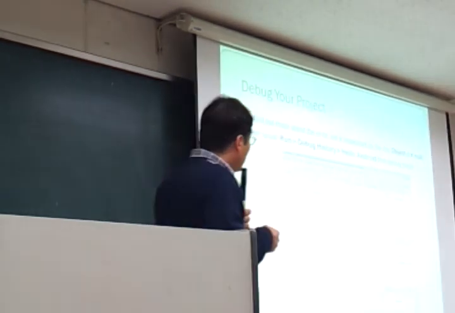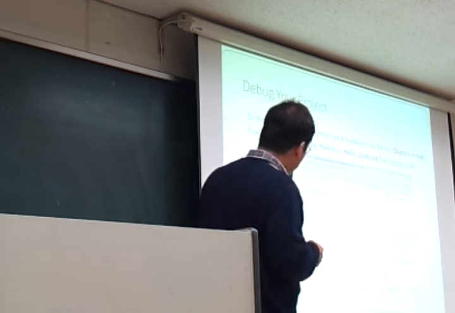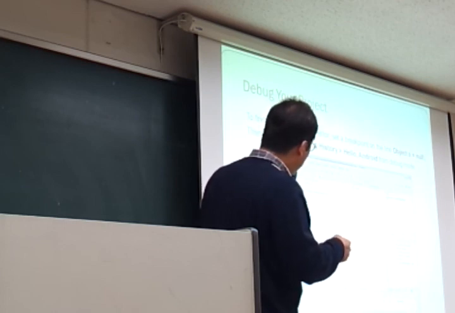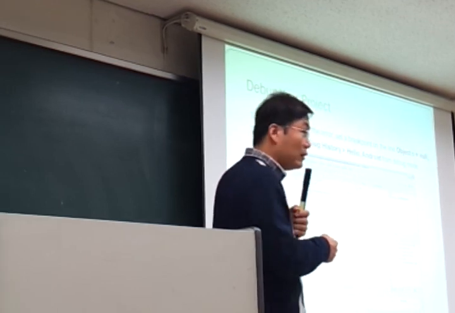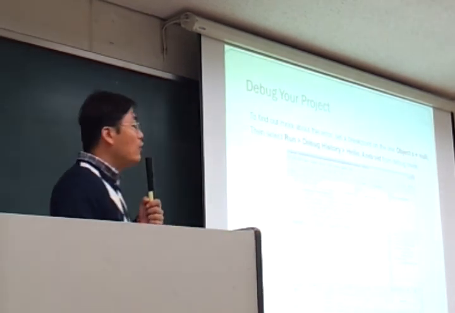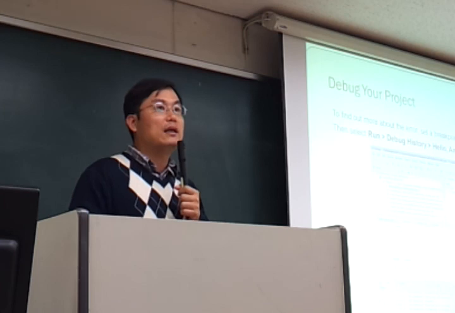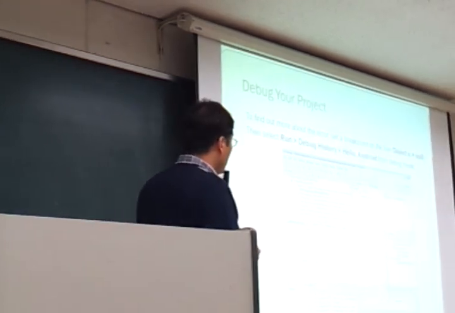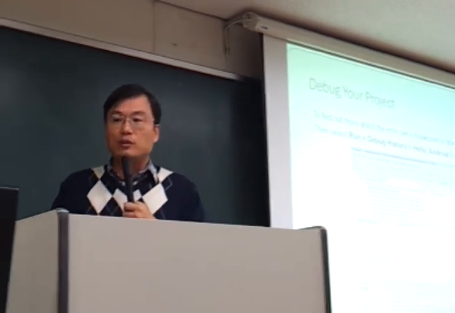So if you want to actually do some debugging, you can set a breakpoint on the line. So here's the code, object o equals null. If you set a breakpoint on here, you can see all the things that are happening, like this name has this value, this object has this value. So if you know how to use the debugging tools, then your life is going to be much easier when you create applications. So first thing, learn how to use breakpoints. Then you can monitor the values in your debugger.